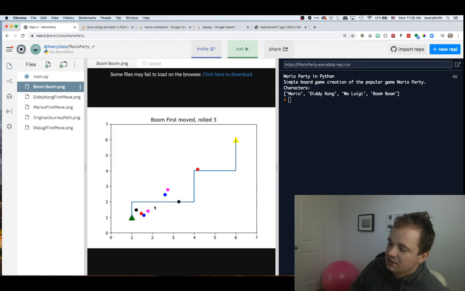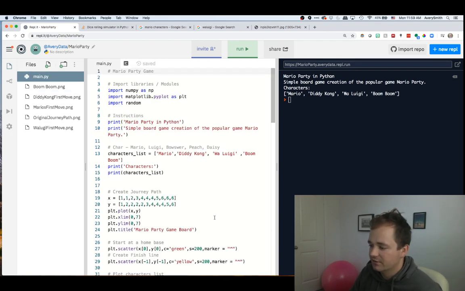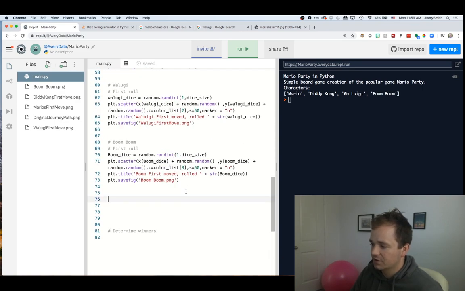So you see, in an ideal world, I would then erase these guys, because obviously Mario can't be in 2 places at once. So I'd erase those guys, and then go to the next round once again of doing the rolls. And eventually you determine a winner by saying that we're going to keep track of this Boom dice.